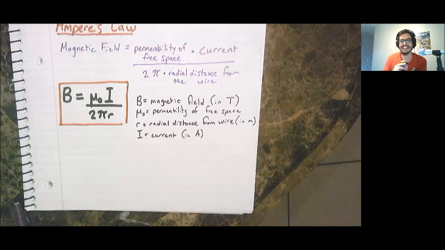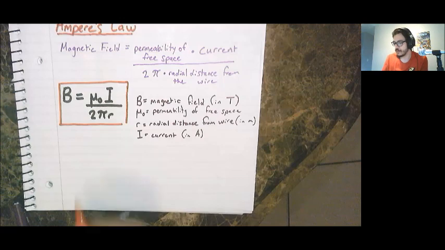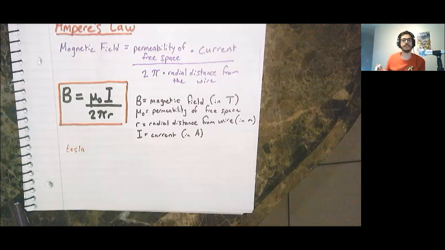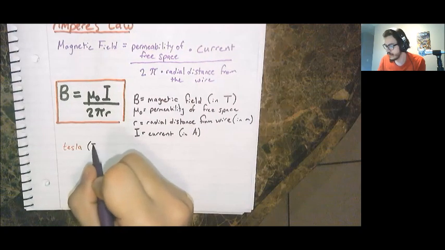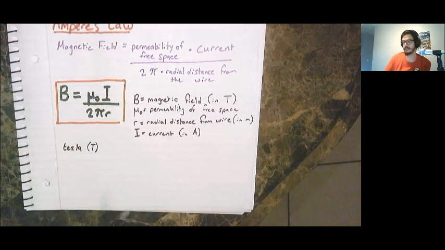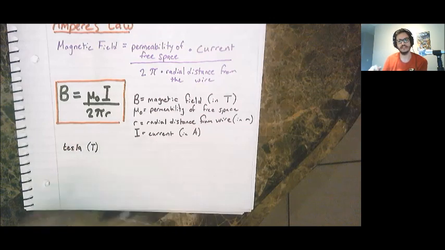This was adopted in 1960 as the accepted unit for magnetic flux density, or if you want to think of it this way, magnetic field strength. Like most of our units that are named after people, when we write it out, we use a lowercase first letter. And if we are abbreviating it, we use a capital of the first letter. So if you're writing out four Tesla of magnetic field strength, you would write four, lowercase t, tesla. If you just write it as 4 T, then the T should be capitalized.